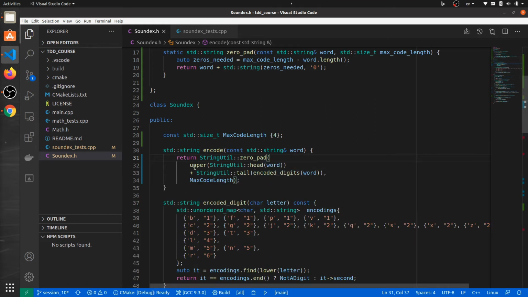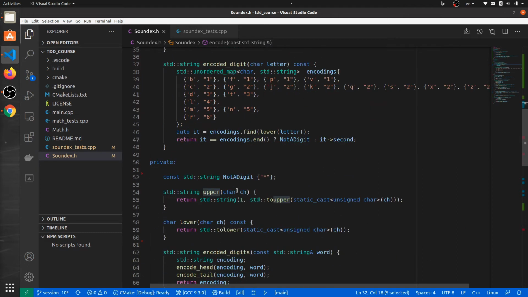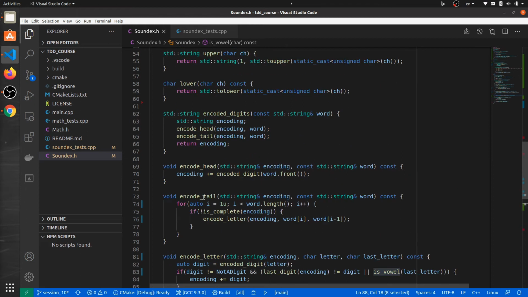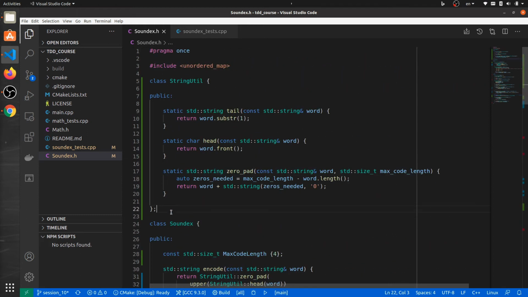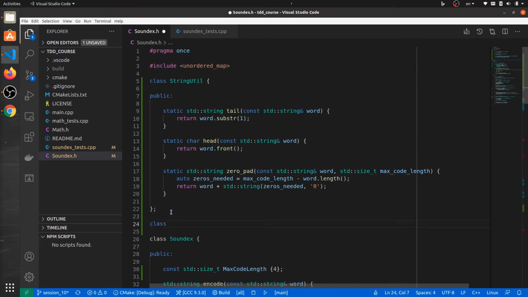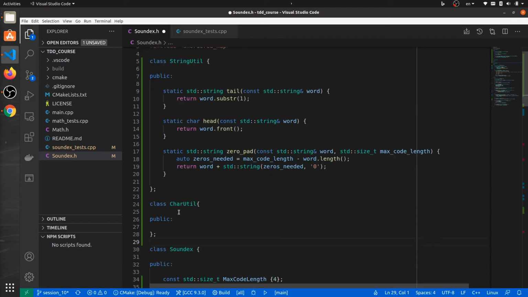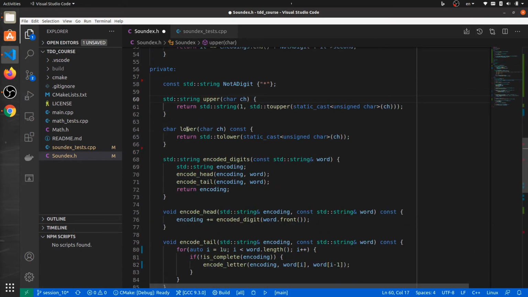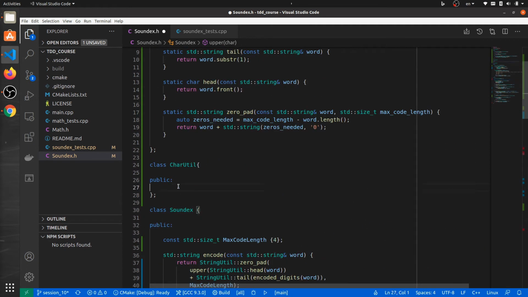We should also move upper and lower function and isVal to another class, and we can name this class CharUtil. Move these two functions to CharUtil.